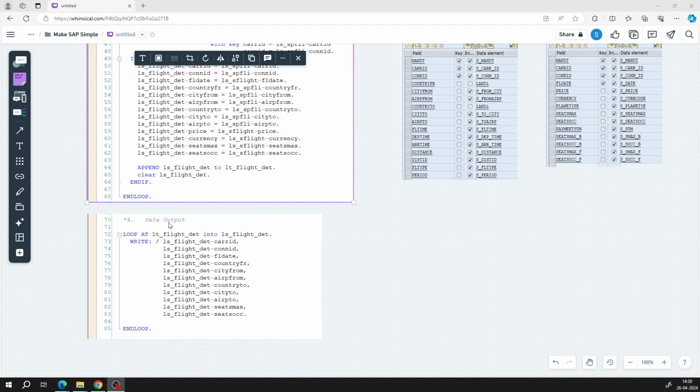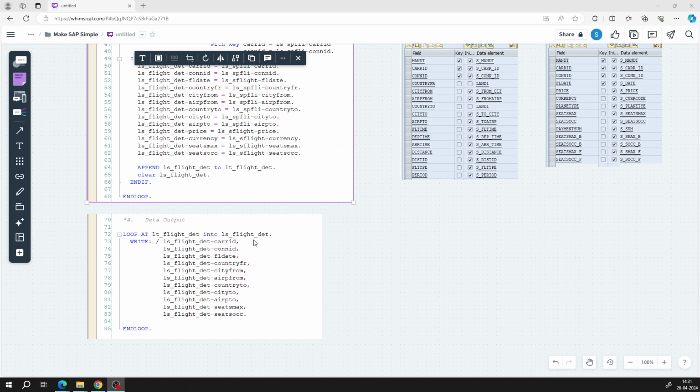Now coming to your data output section, you are looking into your output internal table, that is lt_flight_det, into a structure ls_flight_det. Then you are using the write statement to write it in the output.